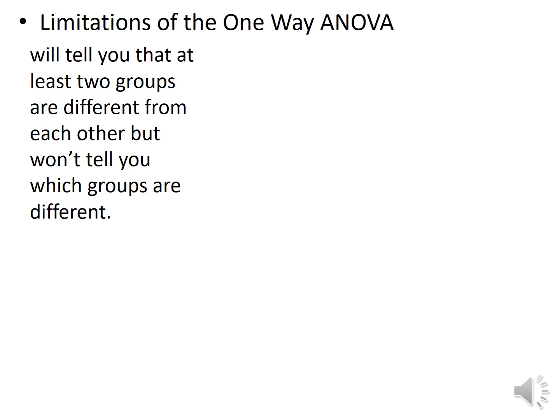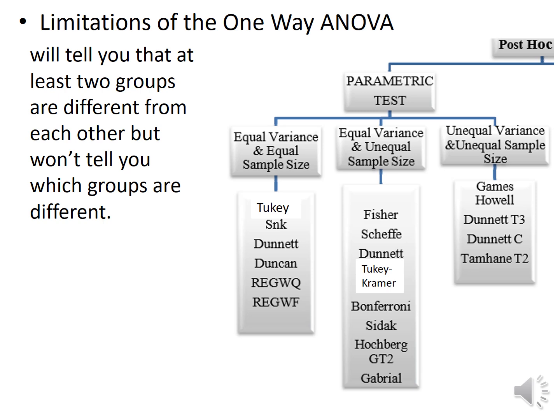However, that can be remedied by using post hoc analysis. When we talk of post hoc analysis, this is a test conducted after having seen that there is a significant difference among the groups that we have compared. Once there is a significant difference among the groups, then we can conduct post hoc. But thankfully, because of statistical programs, the post hoc analysis can be included already as a command.